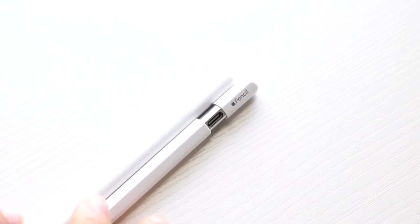Now you're also getting the double tap to change tools on the Apple Pencil Pro. This is another very cool thing for that particular pencil, because you can double tap the side of the Apple Pencil and basically have that type of capability. You can switch between tools and you can customize it, which is another very cool thing.